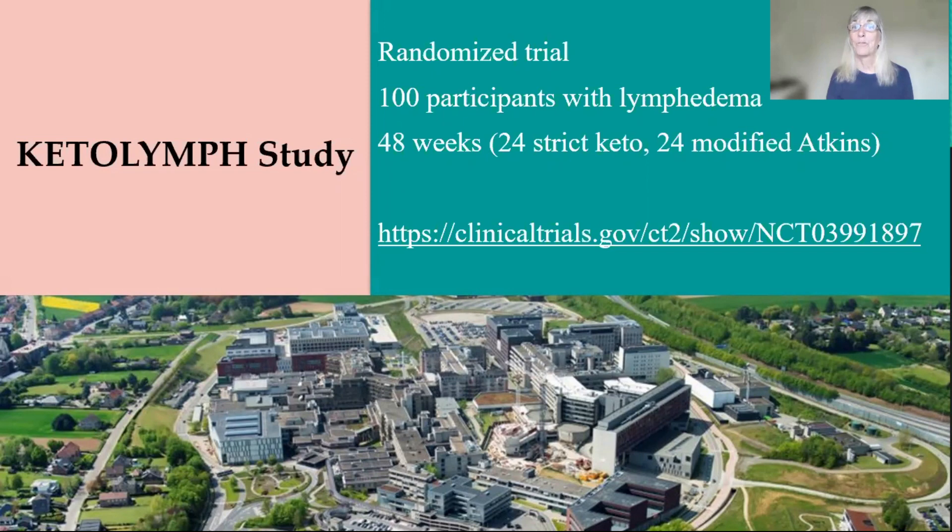We also have a randomized controlled trial being done on people — we don't have to rely only on animal studies. This study is already in progress and was set to finish in 2022-2023. The preliminary results were reported at a conference on the ketogenic diet and lymphatic disorders, and they are very promising — showing a very good impact on lymphedema reduction through using a low carbohydrate ketogenic diet, regardless of whether the person lost weight. I hope this helped show you how this is going to be a safe and effective approach. Research is showing this is the best way to go, and we look forward to helping you in our Lymphatic Lifestyle Solutions course. Thanks, bye bye.